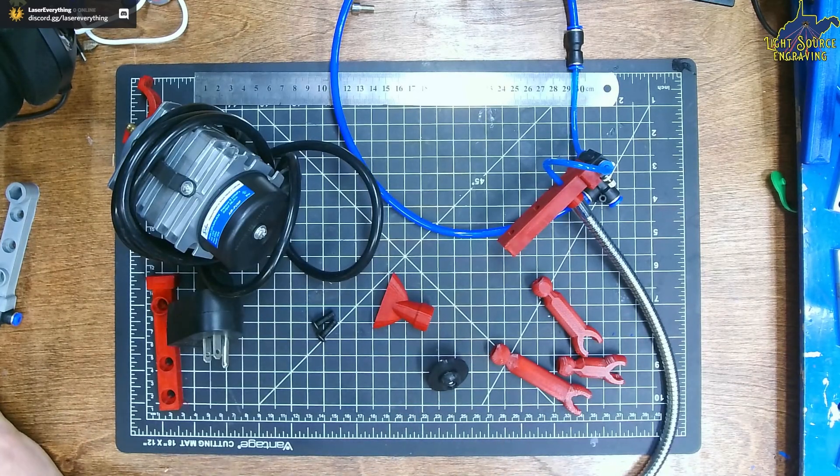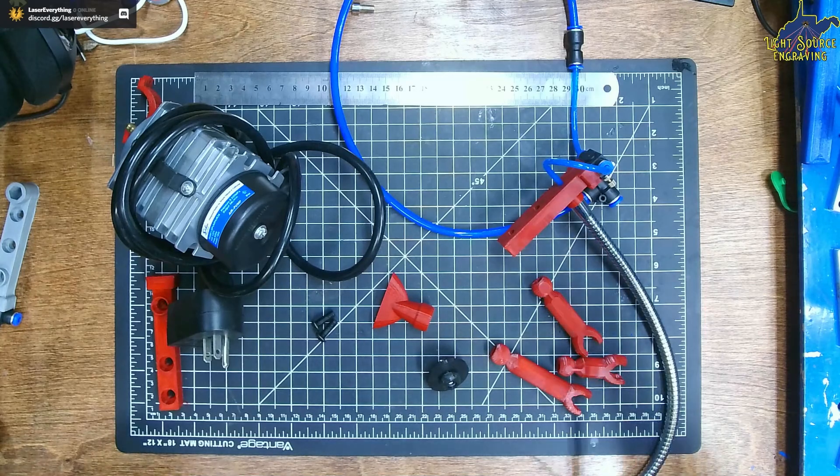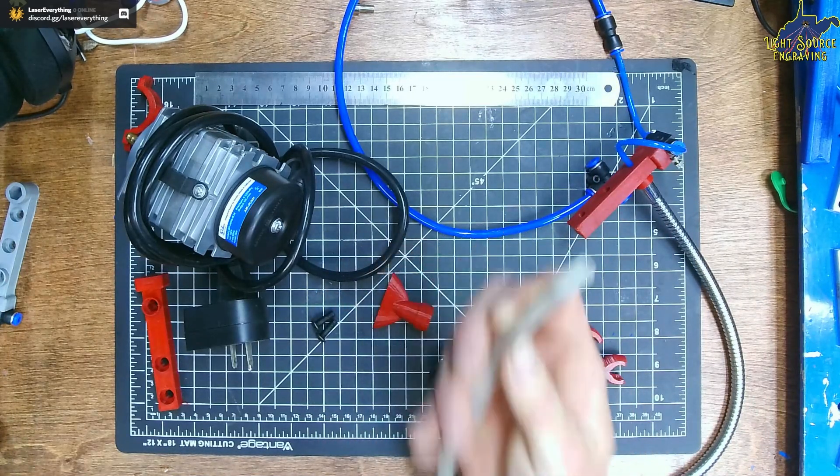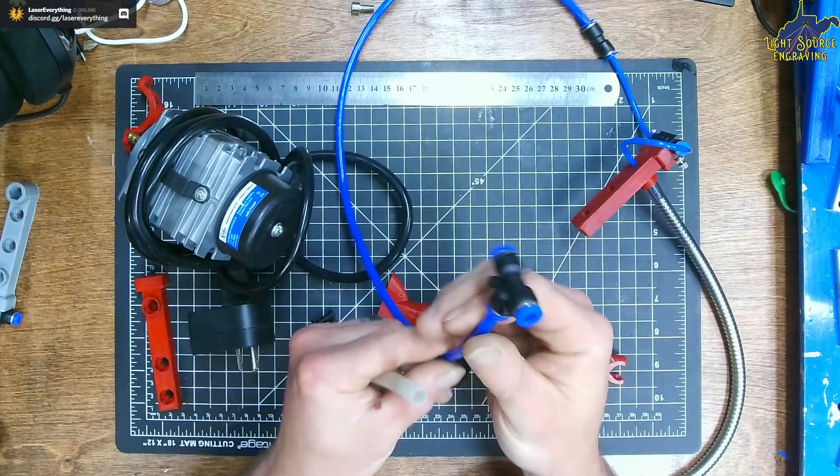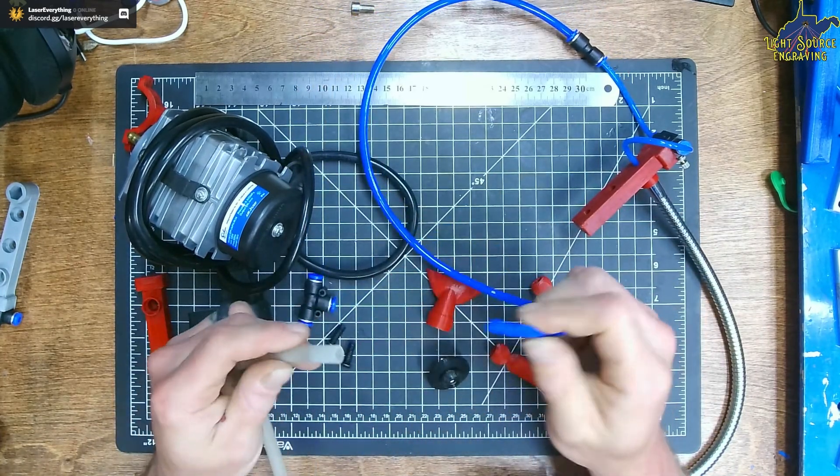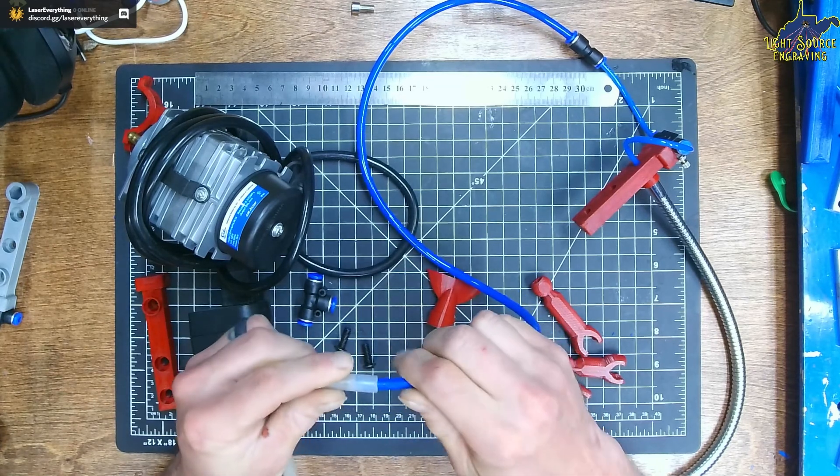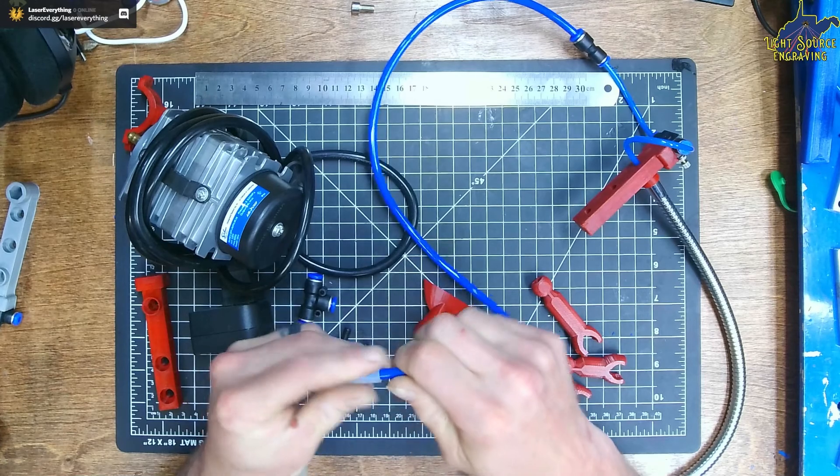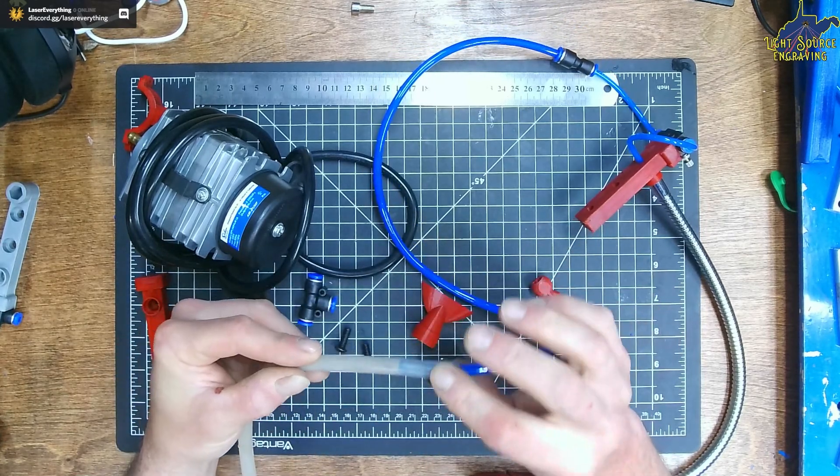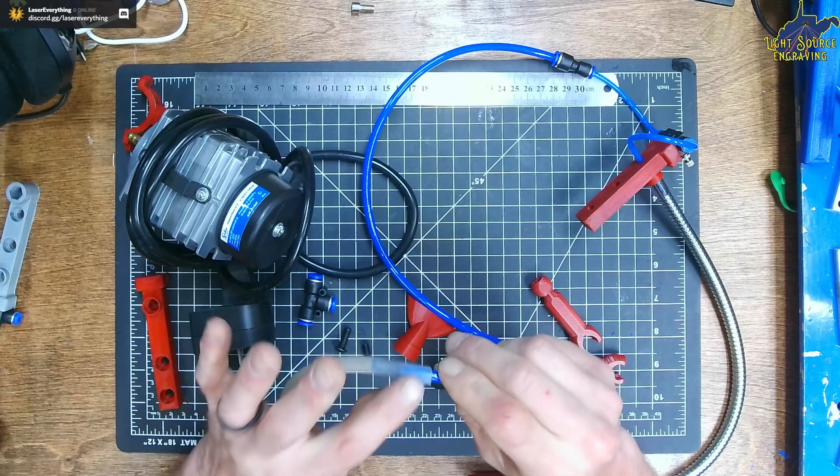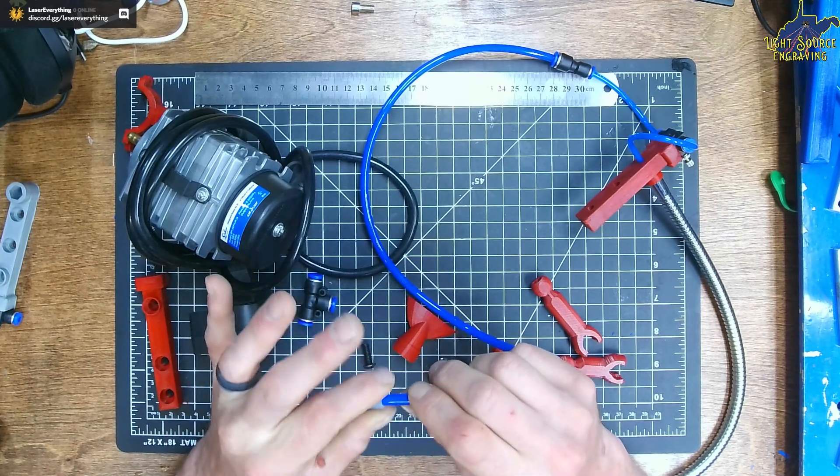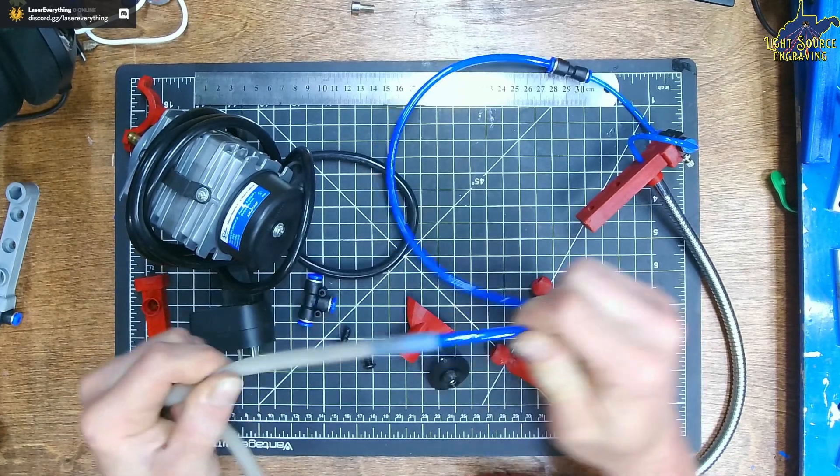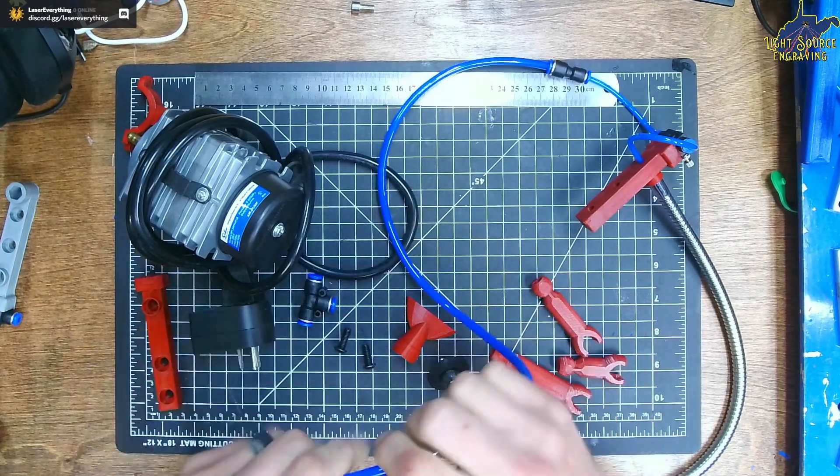This is a 38 liter per minute model that I have tested and used with the air assist kit. You probably have the standard silicone tubing to go with it. Remove the T from the air assist tubing, then insert the air assist tubing into the silicone tubing. Once inserted, you may zip tie or use duct tape or whatever else just to create a joint that won't pull apart, but even once they're just stuck together they seal up pretty well.